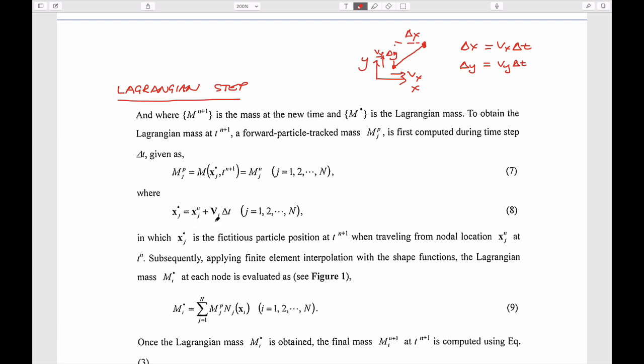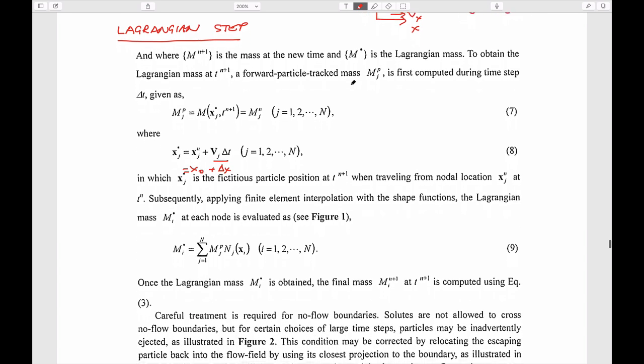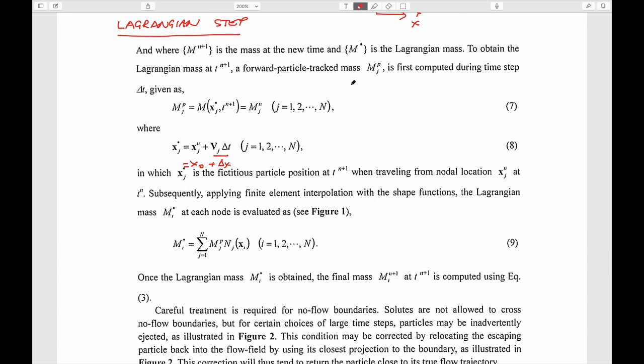And that's exactly what this term is here. And this is just x0, where we use x as a vector of x, y, and z for 3 dimensions, or x and y in 2 dimensions. And so that's all it is. It's a pretty straightforward method. It just relies on 2 steps.